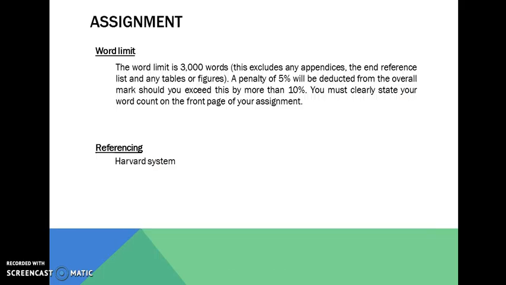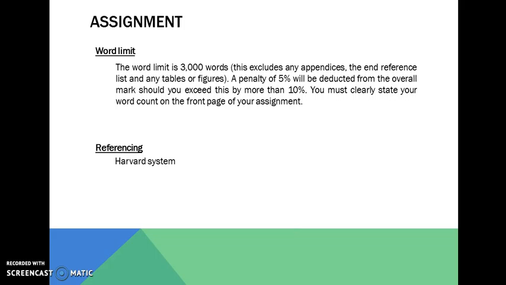Okay, so if we go back to the assignment again now, there is an assignment brief on the Blackboard site. You might want to have a look at that. You also might want to put your draft assignment through Turnitin just to check. Sometimes it's easy to inadvertently plagiarize your work, and obviously you don't want to do that. So you can run that through the Turnitin submission before you actually attach it into your webfolio.